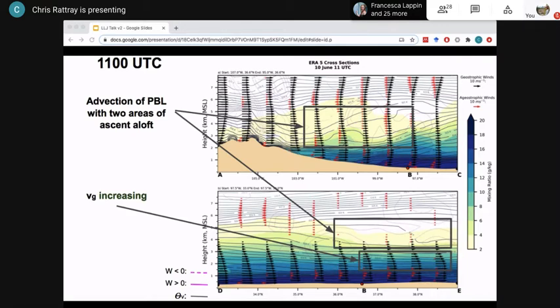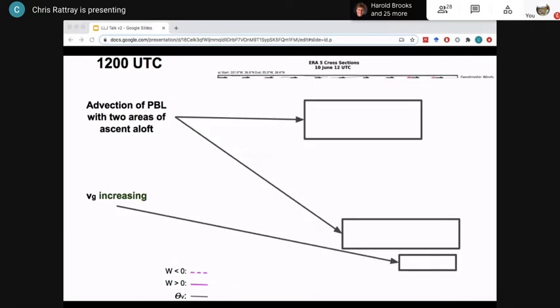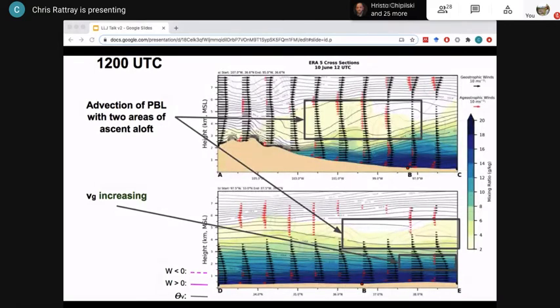The dry boundary layer is now being advected northeast. Now at 12 UTC, we see much more moist air near the surface and an area of reduced static stability around 3 to 5 kilometers above ground. This appears to be the result of moisture advection by the southerly jet, downslope flow of moisture from the dryline collapse, and advection of the dry boundary layer by the westerly jet.